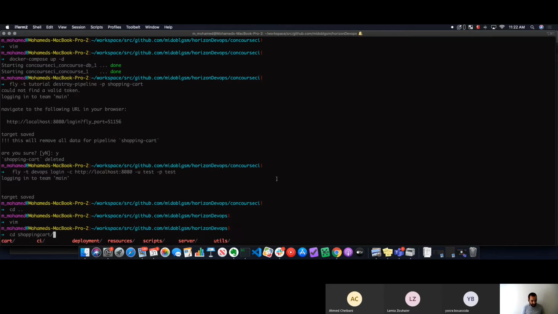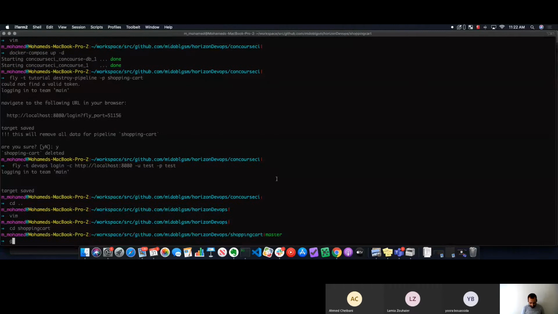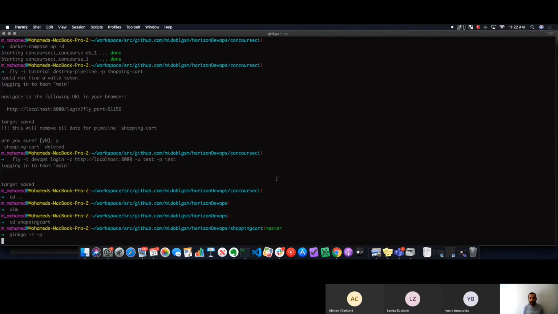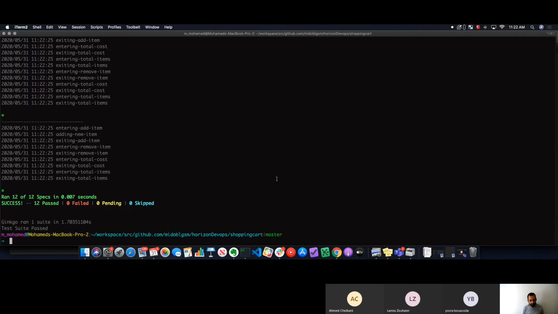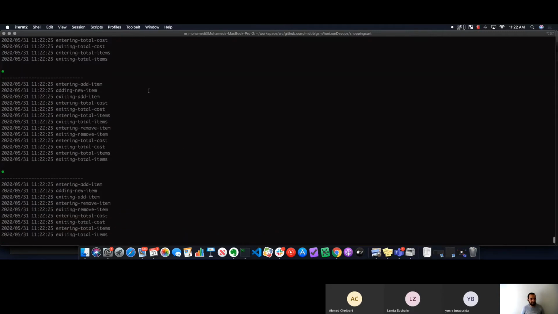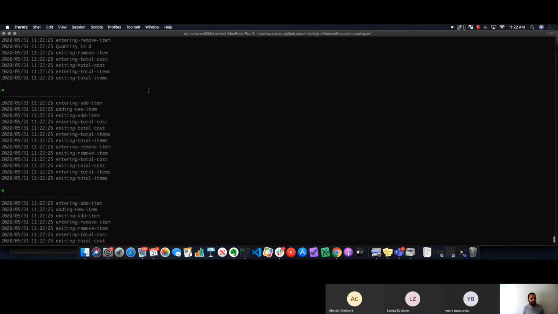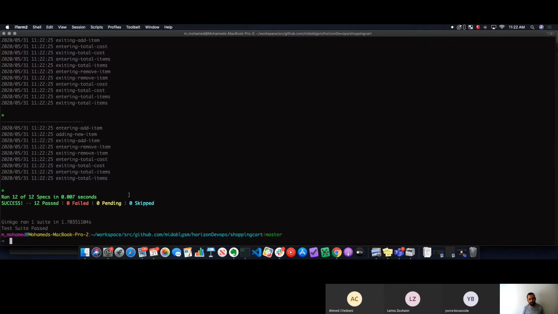So after writing the tests, I need to run them. Every time, in order to run the tests in Go, I do this. There is a framework called Ginkgo. So I do Ginkgo run my tests in parallel in the different folders, and it will go through the different tests and check if they are executed in a correct way, or if they fail.